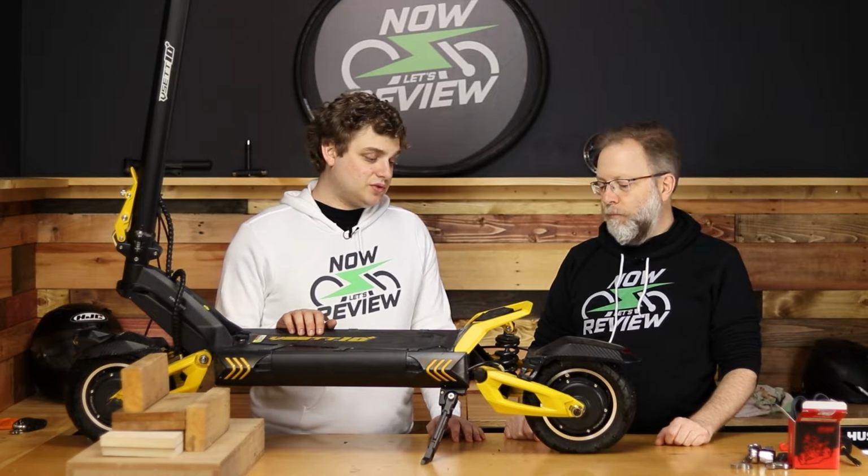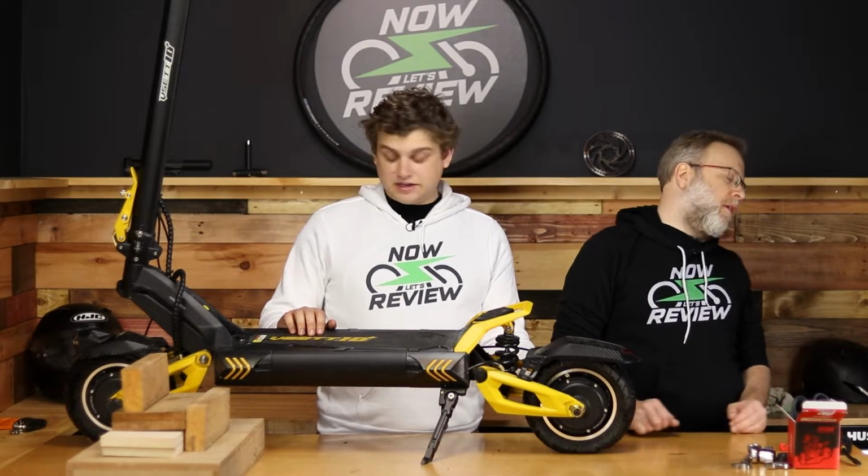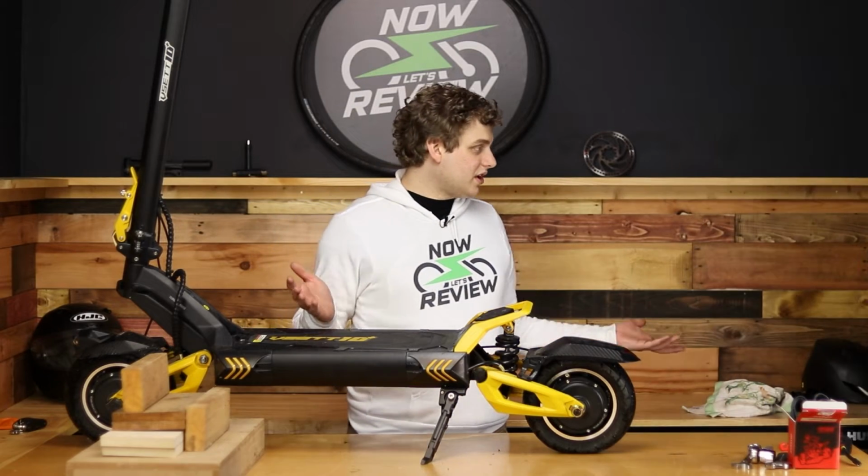So yeah, we're going to have to remove the rear tire. Unfortunately, this one is the motor. Actually, both of these are motors.